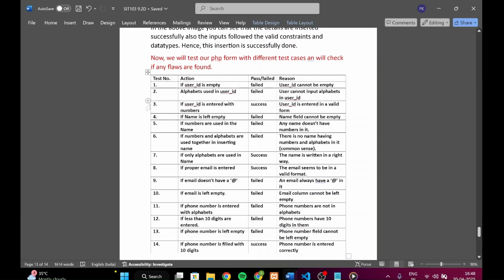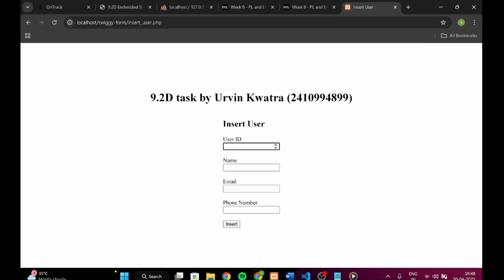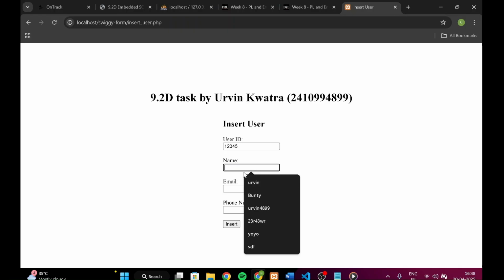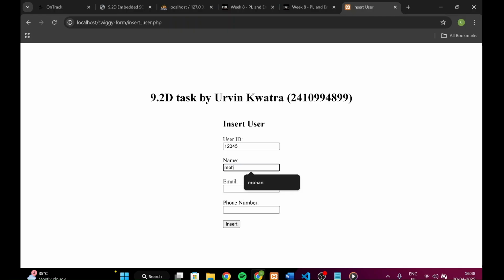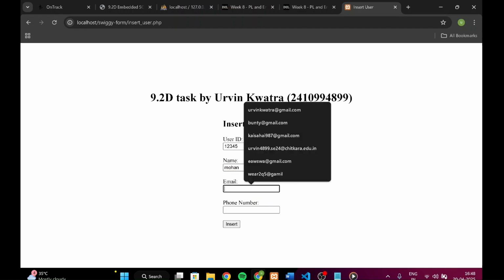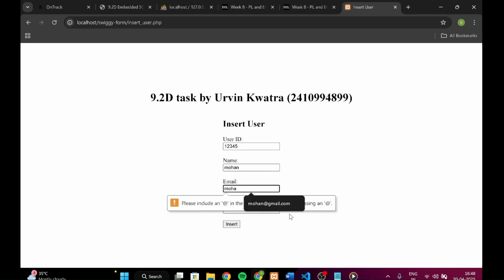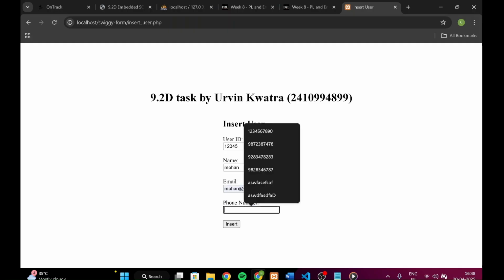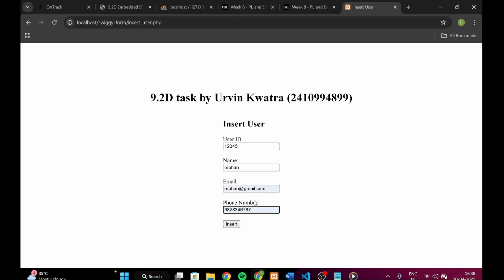And let's move to the third case. If user ID is entered with proper numbers and is in valid form. So let's enter any user ID like 12345, and then we'll enter any name, and then any email, and any phone number, and we'll try to insert.